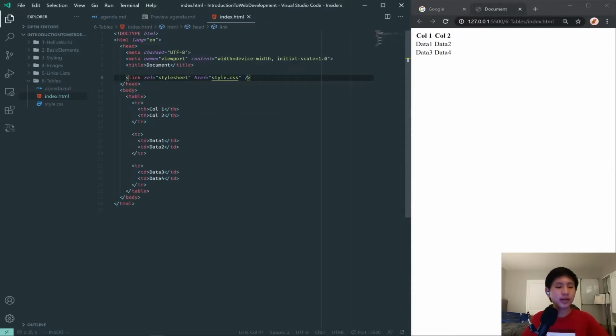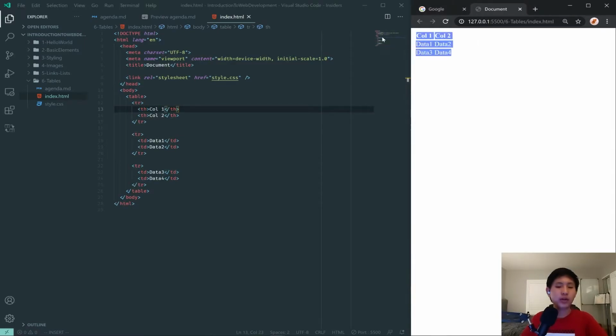It took me a bit at least to memorize this structure, so that's just something you need to keep in mind. Just remember it's table and then TR, TH, TR, TD, TR, TD, and you could keep going into infinity. And I don't think you even need to have a TH unless you actually have column headers. If it's just like a grid, you don't necessarily need it.